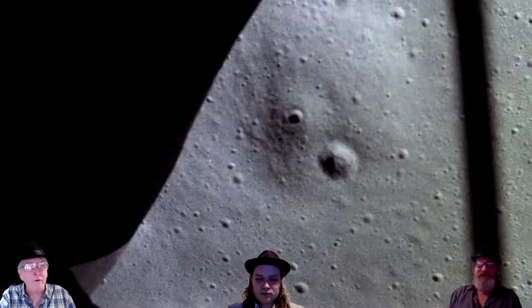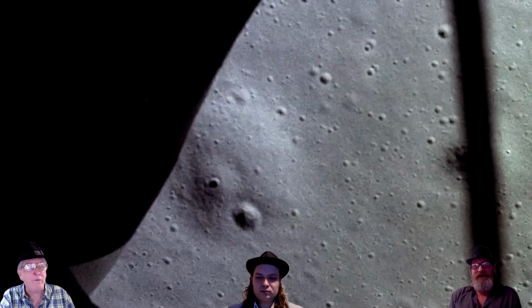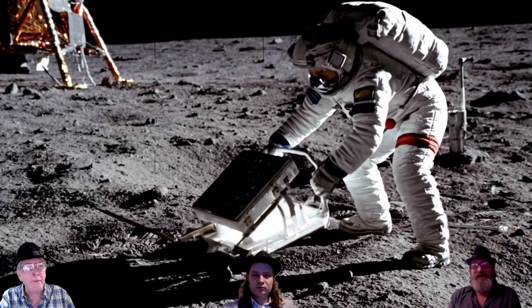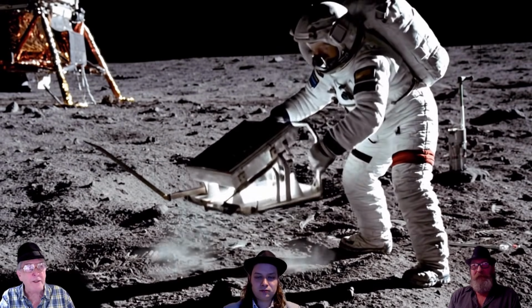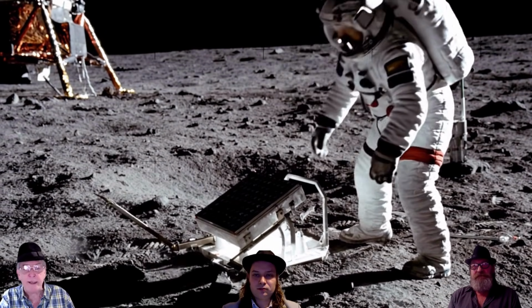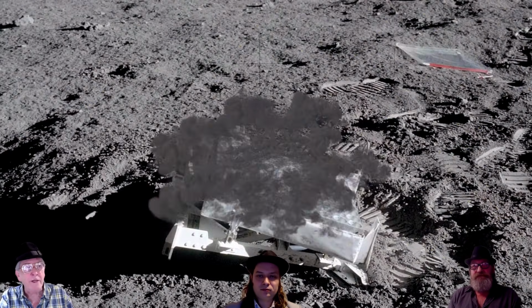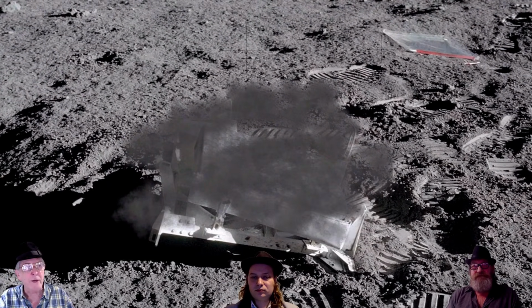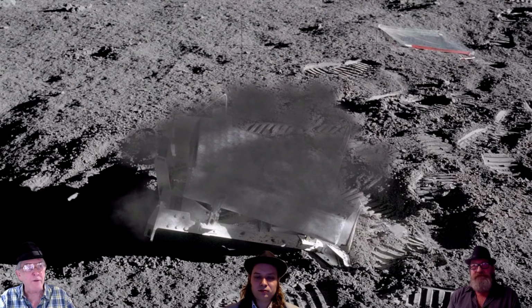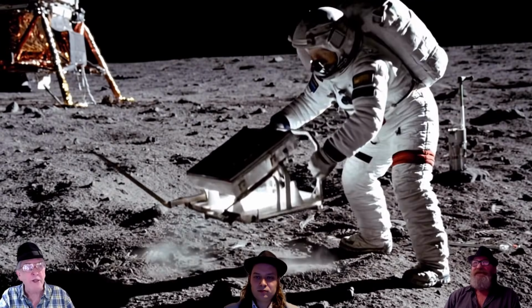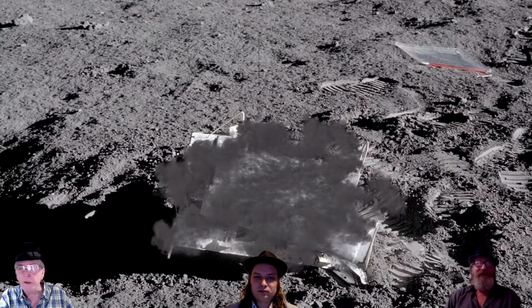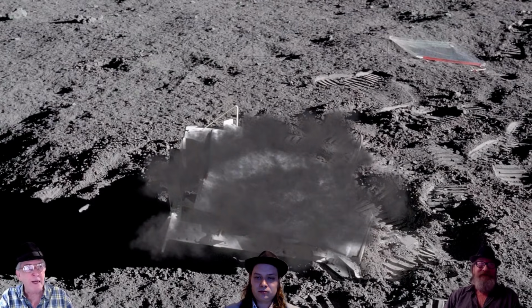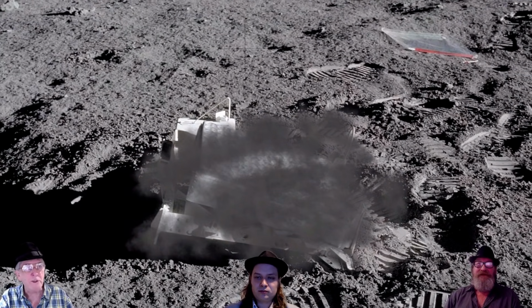I remember reading reports after the Apollo 11 alleged takeoff from the moon. They said that they put the retroreflector too close to the lander, so when it took off, the retroreflector got covered in dust from the takeoff. Obviously when the ascent stage took off, it blew dust everywhere. They put it too close to the lander, so they couldn't use the Apollo 11 retroreflector because it was covered in dust, which is a bit sad.